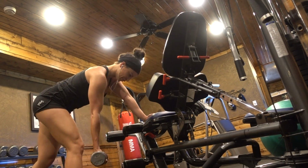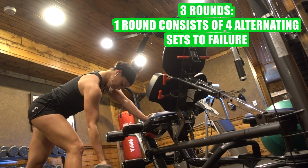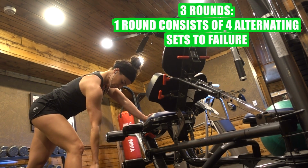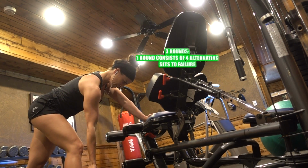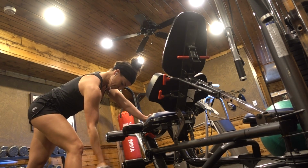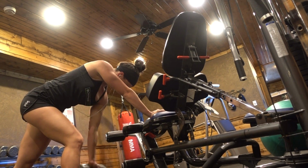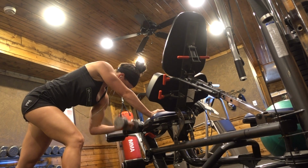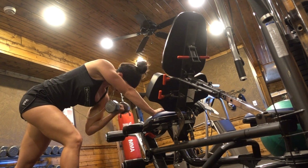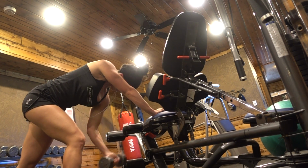Alrighty, so our next exercise will be concentration dumbbell curls. And you will do alternating arms again, and you will do this until failure. So a good rule of thumb for picking the weight for this is just cut your max rep weight on your curls in half, because you obviously don't have your momentum to swing these.